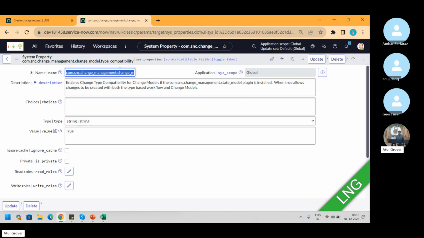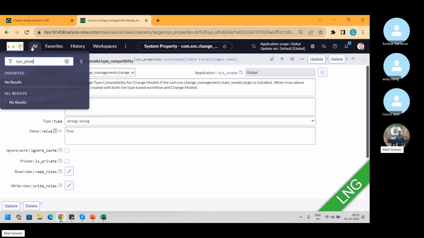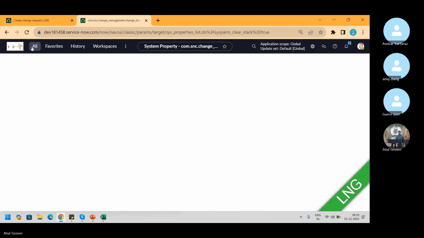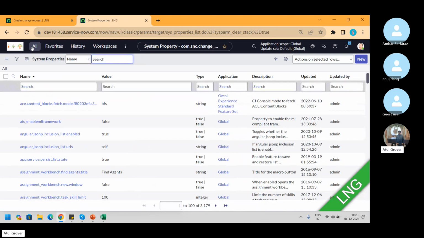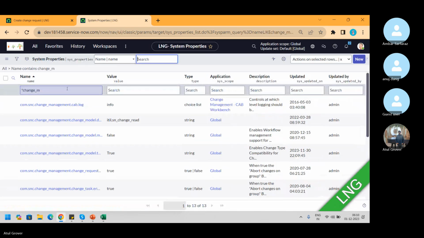And it says there's another property. Properties.list. Now we'll search for change_model.